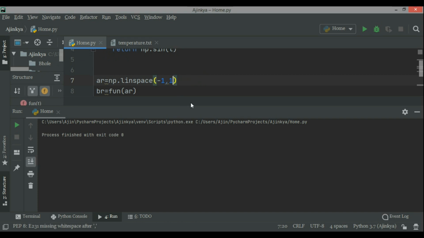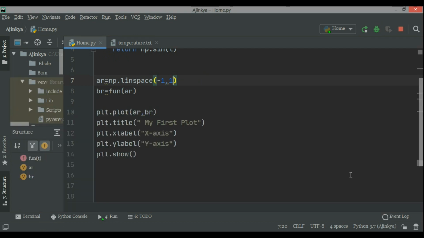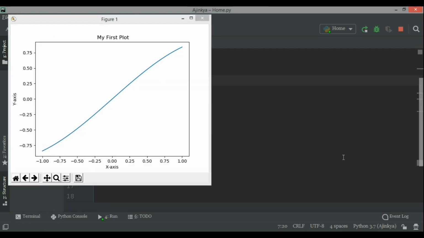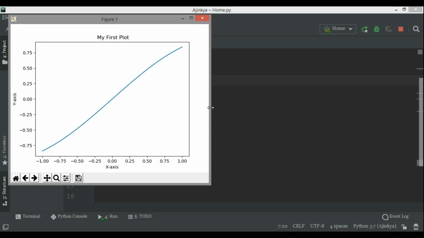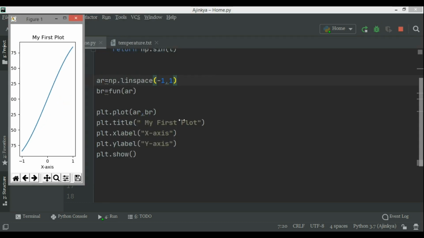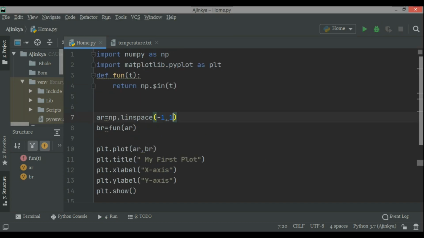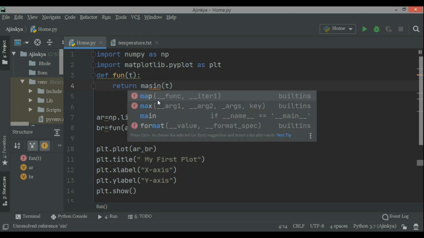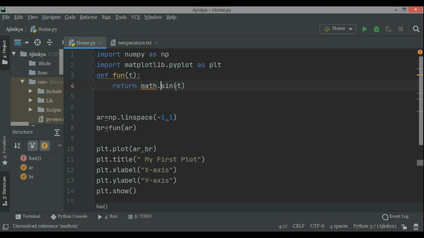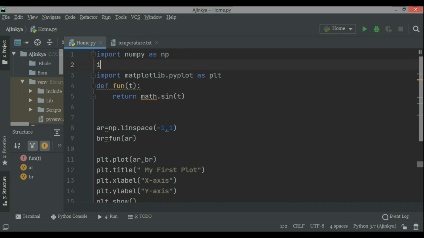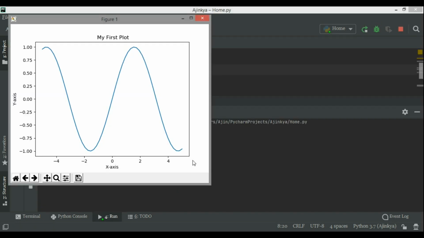So this was between -10 and 10. Now I make it between -10 to 10, and then again I'll call the sinusoidal function. Now let's see how the spanning comes. Yeah, a little better. Now this is a nicer plot. This is the normal sine function. If you just look at the middle, you can say that this is your normal sinusoidal function. This is called a sine graph, trigonometrical sine.